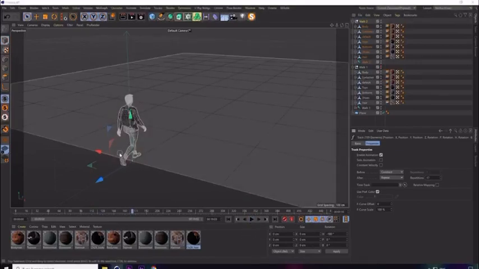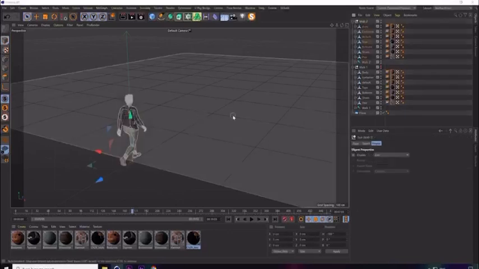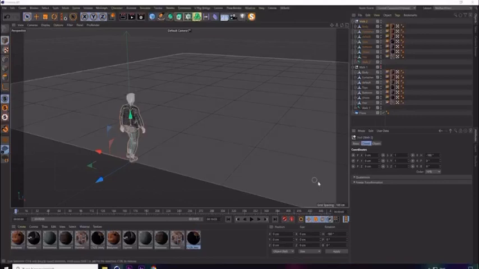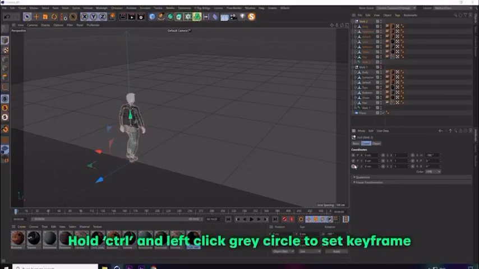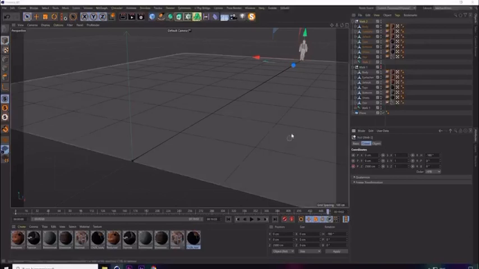Because this is not moving in Z space, we don't need to offset the Z movement. Instead, we are going to animate the Z movement of this null object, the one that's holding the entire character. So if I got the coordinates at frame 0, I want to animate the position Z. So hold Control and click, go to the end of our animation, and set the Z position to 2500 centimeters, and then hold Control and click again to confirm that keyframe.